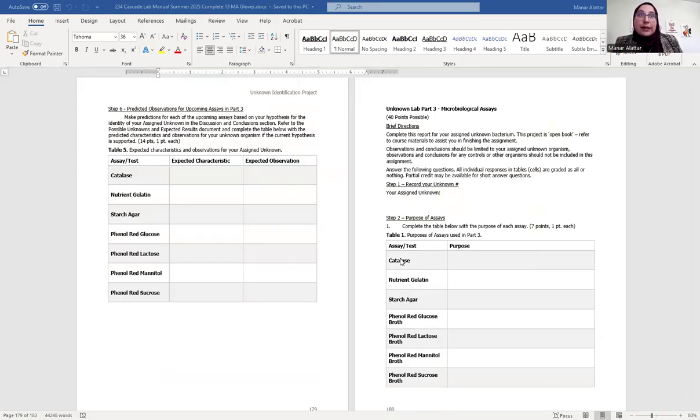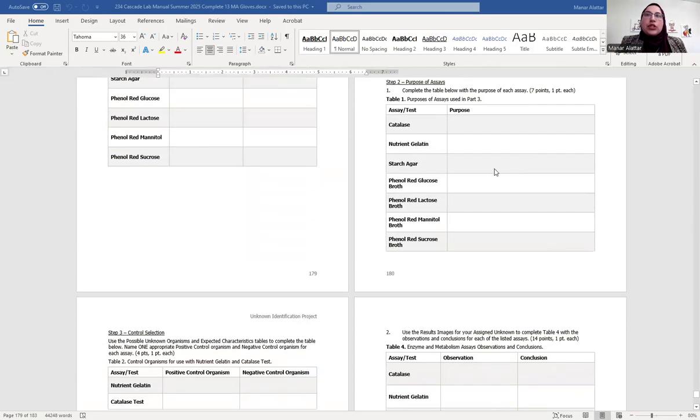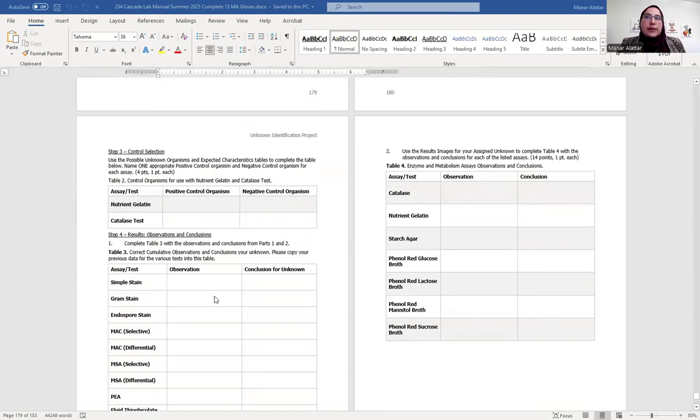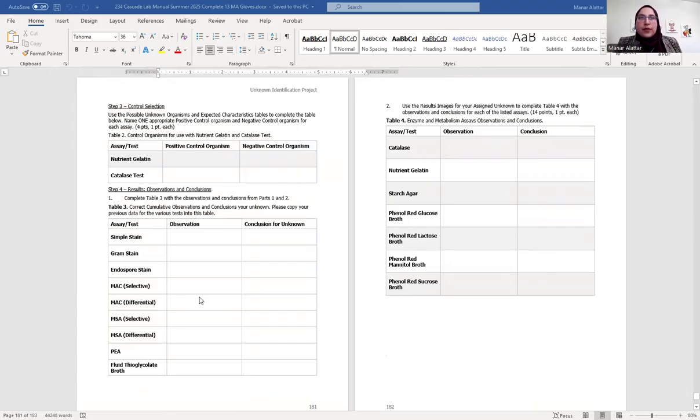And we'll also do a catalase test one of these 2 days. And so the manual, just like before, will take you through the steps of the procedure and the different tests that we'll be doing. But the difference is you're going to use those tables in Appendix B that go through all of the organisms and all of the expected results to slowly, day by day, narrow down which unknown organism you actually have. And then at the end, you'll come in and check and say, okay, this is what I think it is. How am I doing?